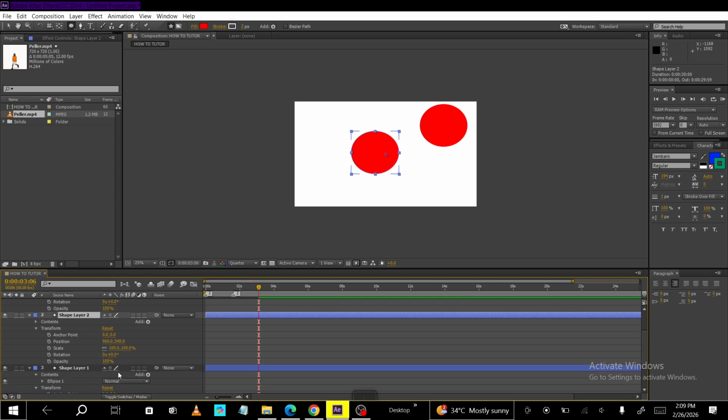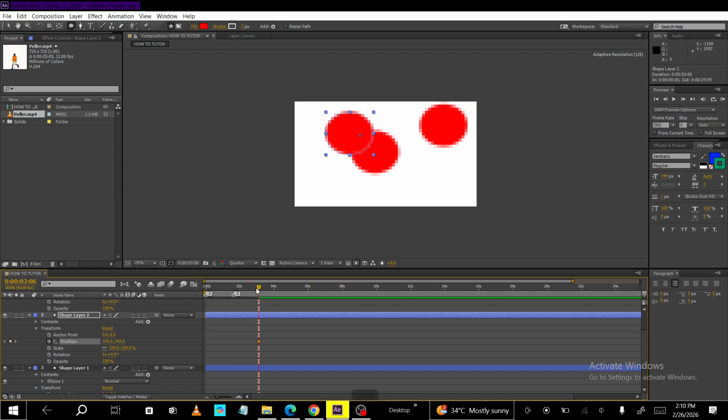Next, we'll stagger the timing so everything doesn't happen at once. In your timeline, look at the layers for each shape. Click and drag the start of the second shape layer a little later than the first, and the third a little later than the second, and so on. This offset creates a cascading effect where each shape appears and animates one after another, which looks much more dynamic than all shapes starting together.